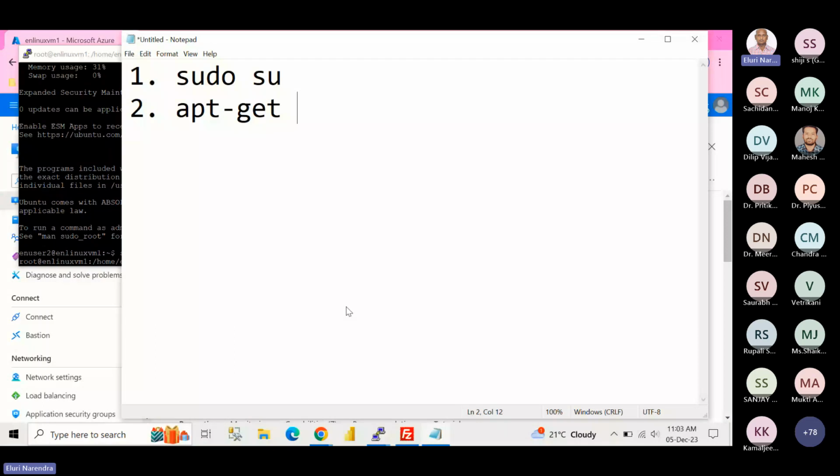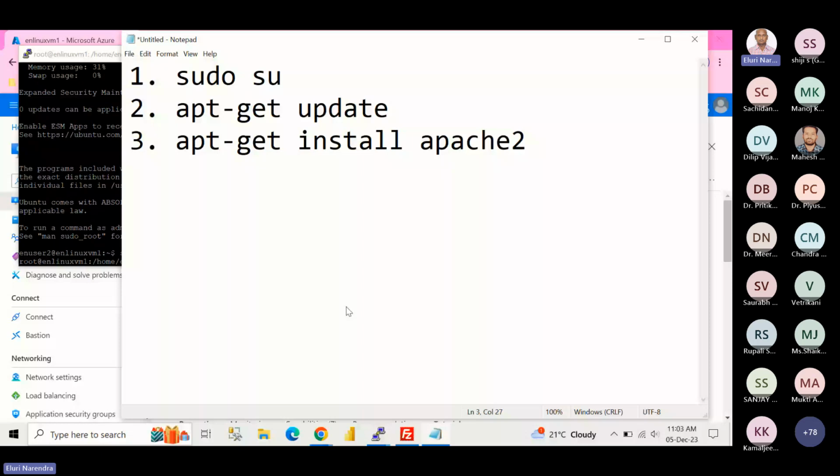For that, the command is apt-get update, and the third command is apt-get install apache2, the Apache 2 server. And the fourth command is to run this service: service apache2 start.